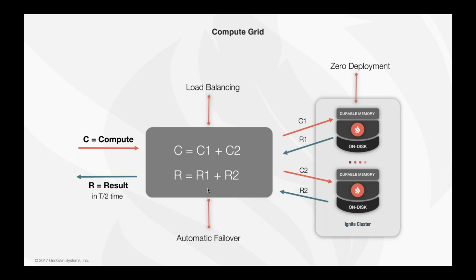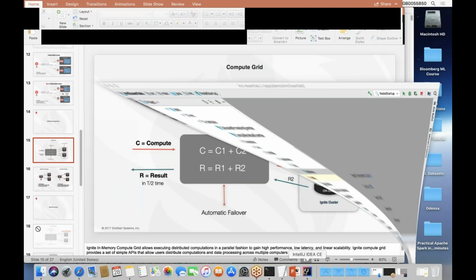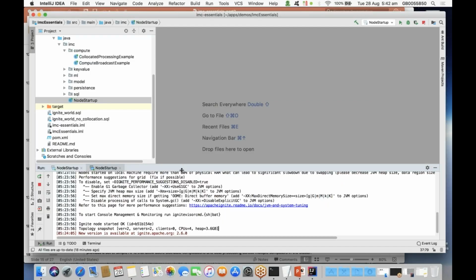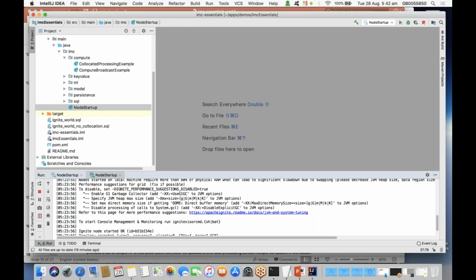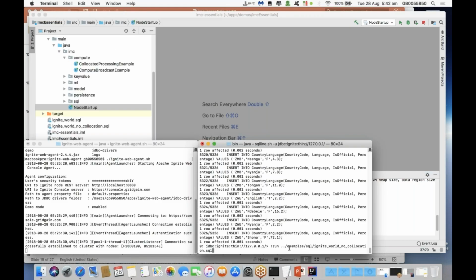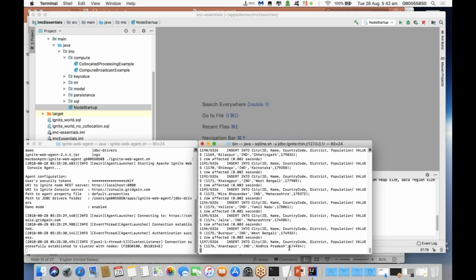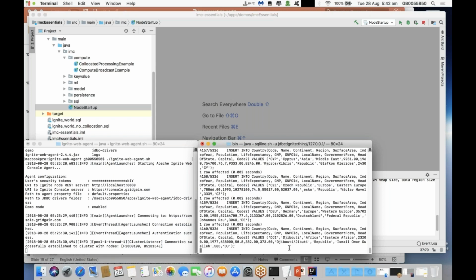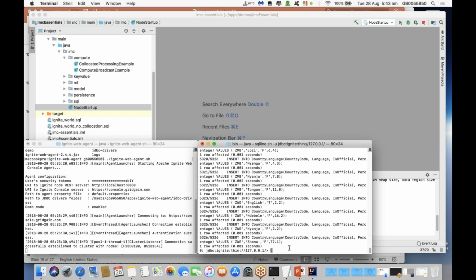Okay, so let me just go down here, and again, let me just switch to this here now. What we have at the moment, if you remember, is our non-collocated data. So I want to show you a little bit on collocated processing and compute broadcasts. So let's just make sure that we've got the right data in. So I will make sure that we've got our collocated data back in now. It will drop those tables, repopulate them, but do so as we had a little bit earlier on in terms of collocation. So that's done. That was fairly quick.